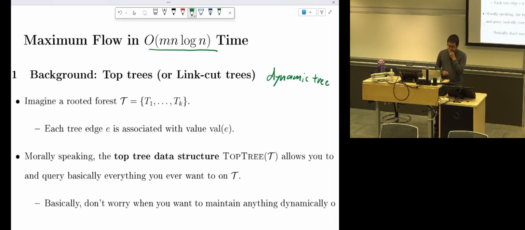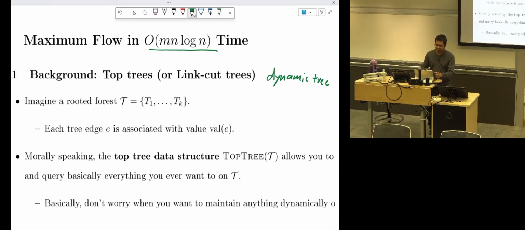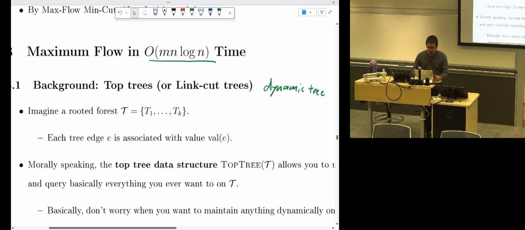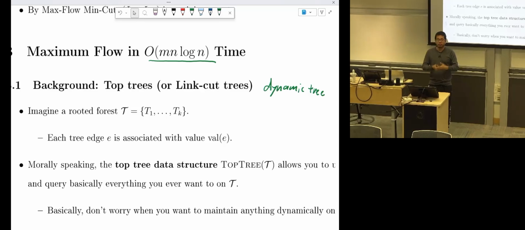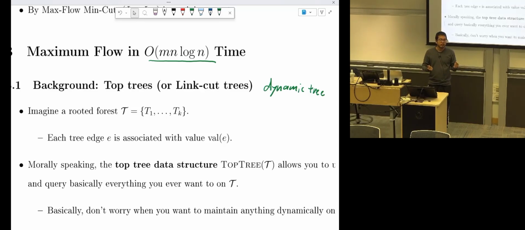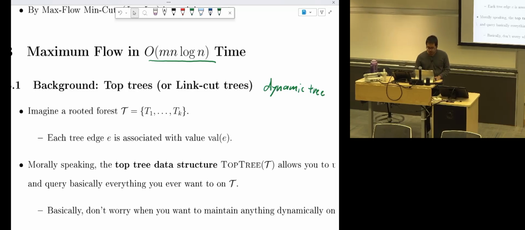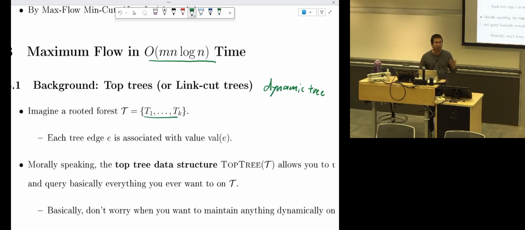What is this thing? The name is a tree, but it's a data structure on top of trees. The setting is this: let's say you have some forest. It can be a rooted forest, like this.